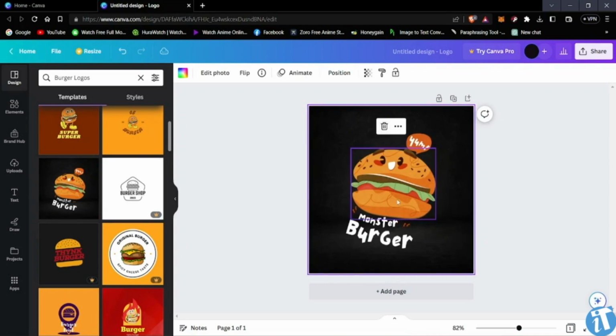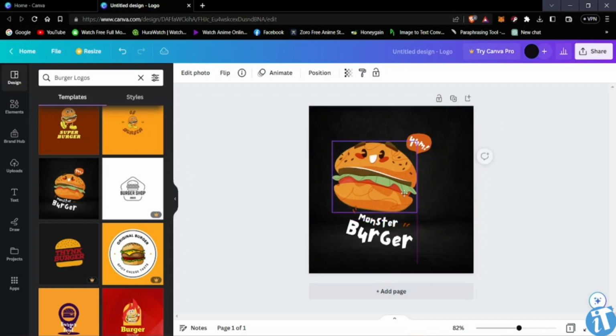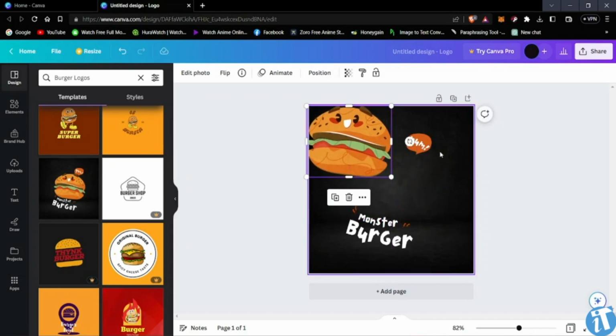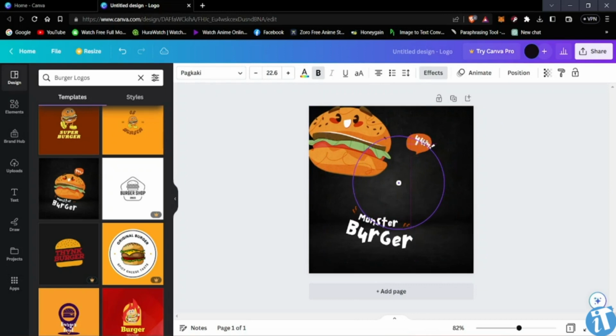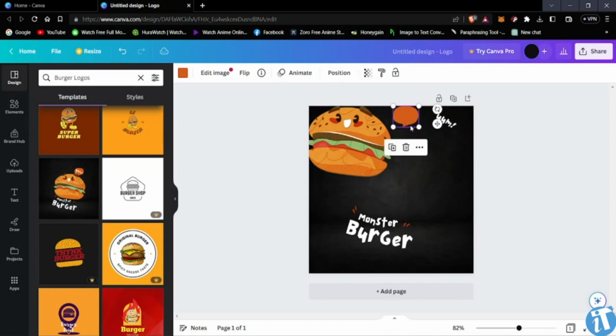Once we've selected, you can see whenever I move my cursor around, there are these boxes that I can actually change the fonts of. I'm not going to change the burger logo over here. I'm just going to take this logo and put it on the side for now, and I'm going to take this one and put it on the side as well. This is just the text. I'm also going to take this one and put it on the side.